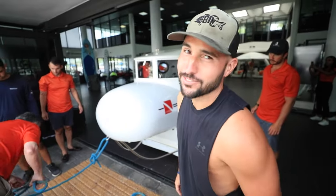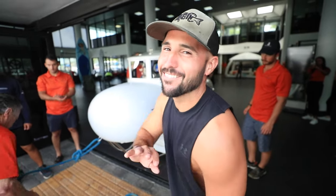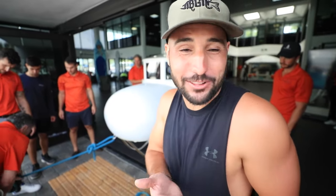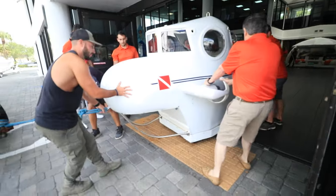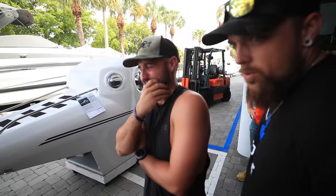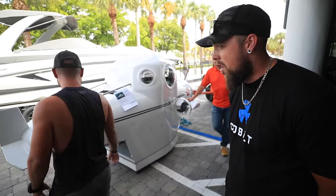Once this is on the trailer, it's never coming off. So we need to buy a forklift now, apparently. We didn't think about this part — we just thought having a submarine would be cool. We didn't think about getting it to and from and putting it on. Apparently I got a flatbed trailer with the deal. So you buy a submarine, you get a flatbed trailer for free. A forklift costs more than this thing, right? Yeah. Love that.